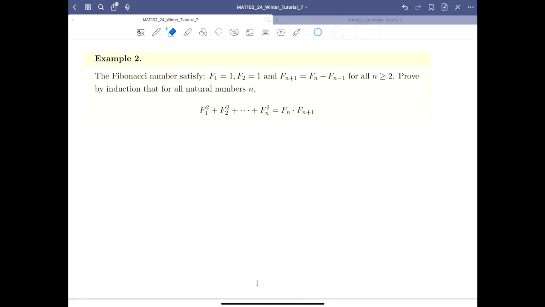Oh, that's great. That's correct. This is a regular induction question. It just looks kind of scary. It looks like it's a strong induction, but it's actually a regular induction, just like last week.